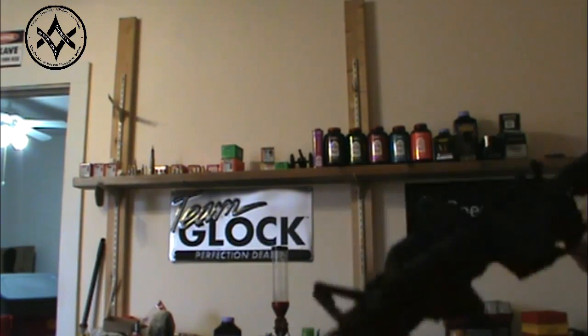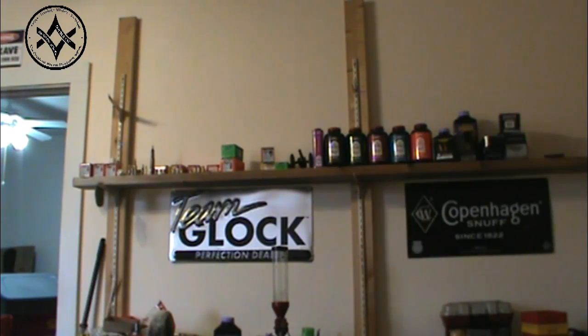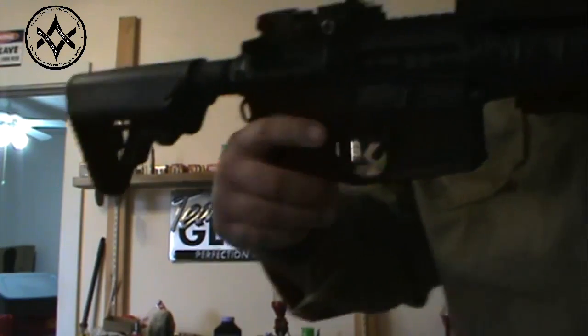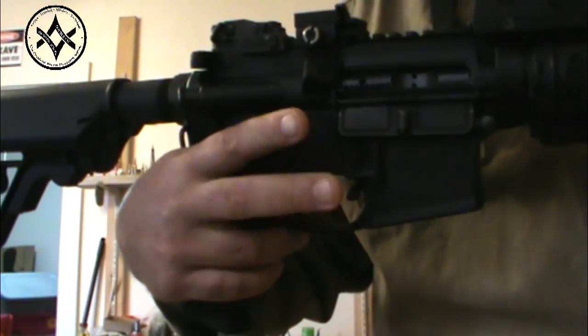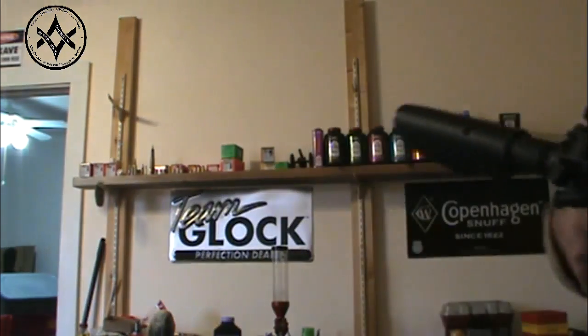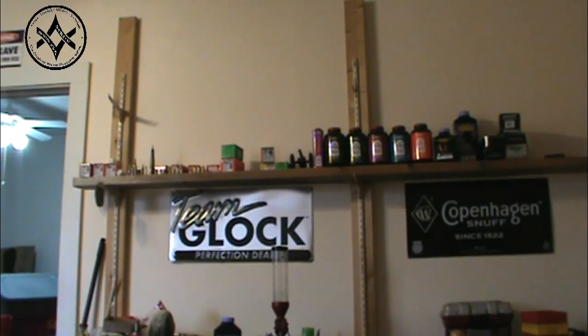So we're going to get into the beginning of it. On this specific weapon system I do have Magpul's battery assist device, or B.A.D. lever. It really only plays a huge part in dealing with the double feed, so I'm going to go over correcting that issue with and without using the B.A.D. lever.